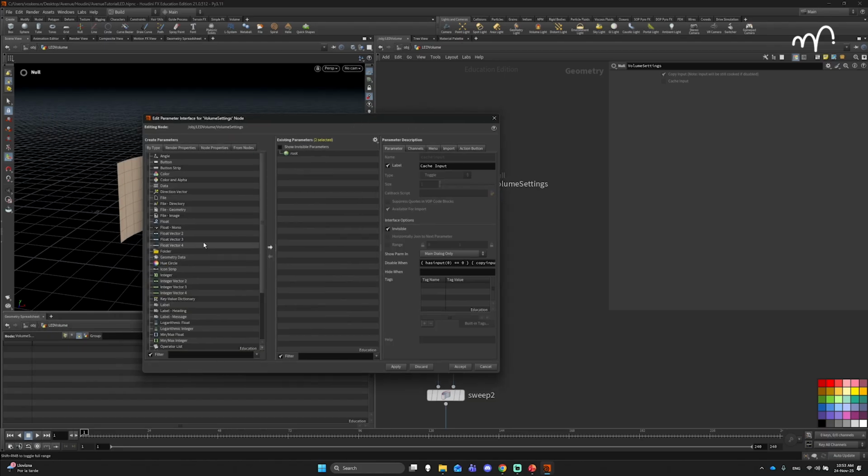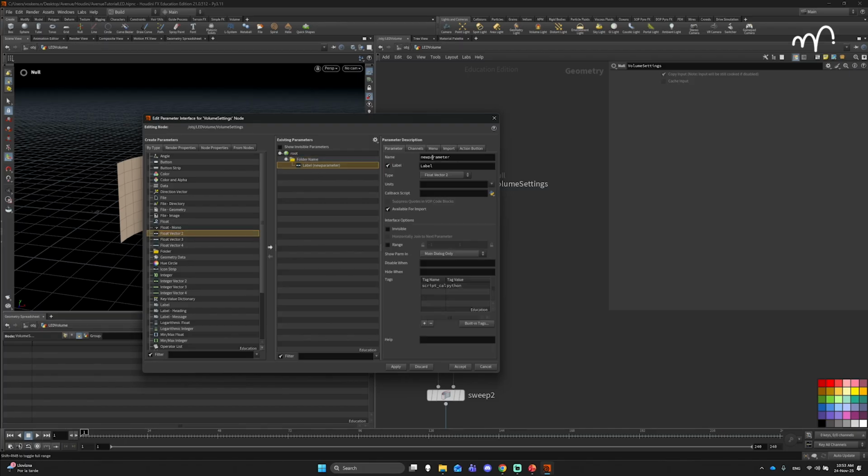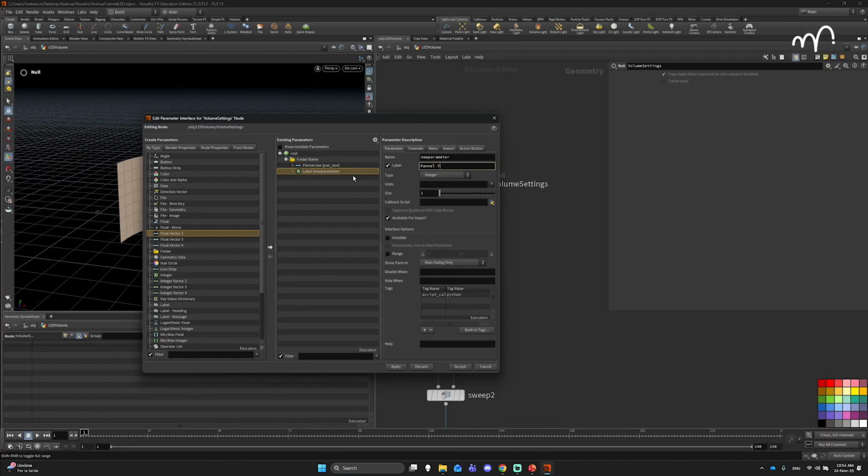So this is going to make it neat. Put a folder in there, and we can do it with a float 2 for the size, I guess. So there's going to be panel size, and we also are going to need an integer, which is going to be panel y amount, so the height itself. Cool. So let's just apply this.